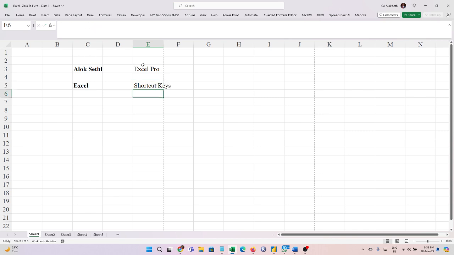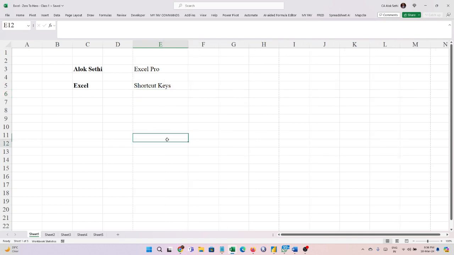This is something which is very important and very close to my heart. Whenever I teach Excel, I insist on covering all the important shortcut keys, and we will be covering 100 plus shortcut keys in this particular course also. If you want to become fast and proficient in Excel, you should have a command over the different shortcut keys, and I'll make sure that I teach you all these, so as to save your time.